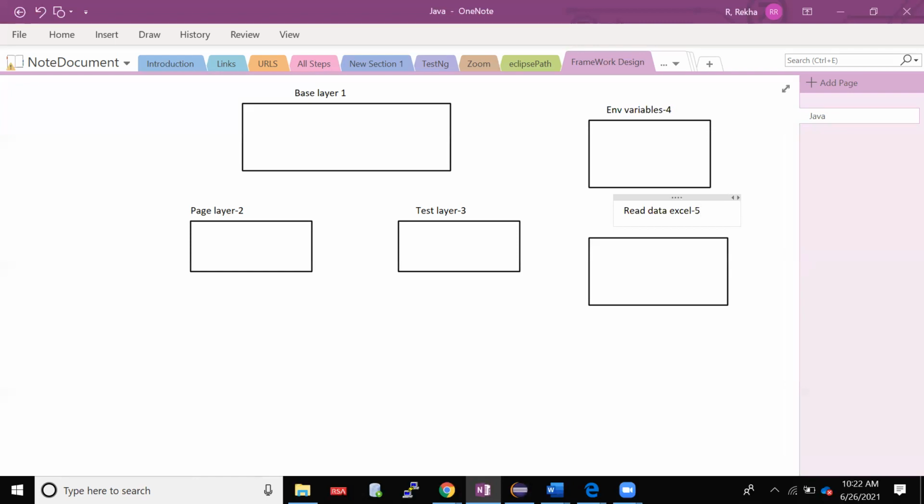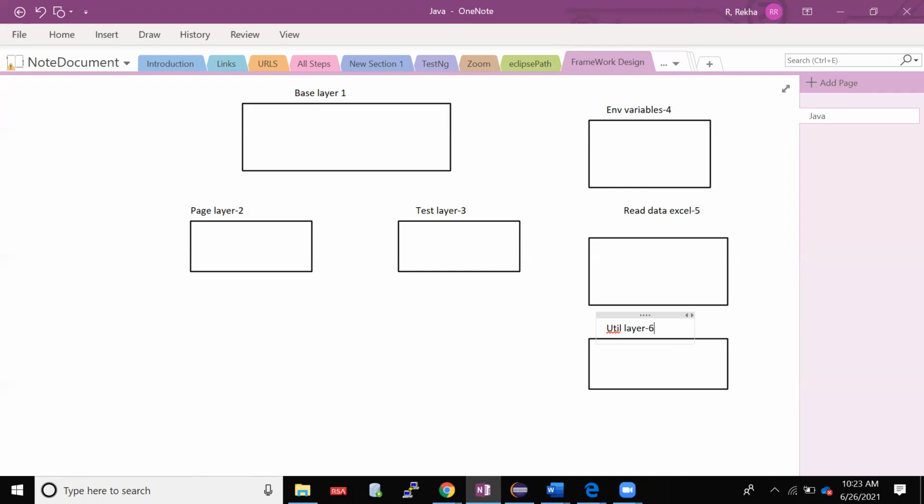Okay, next, if I have to take a screenshot, retry logic, those things are there, right? That I'll keep in one more layer. I'll create it as util. I'll name it util. That is your 6th one.